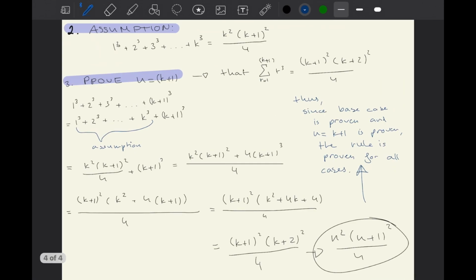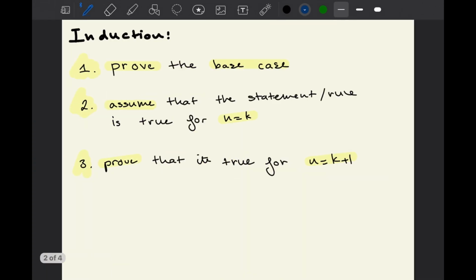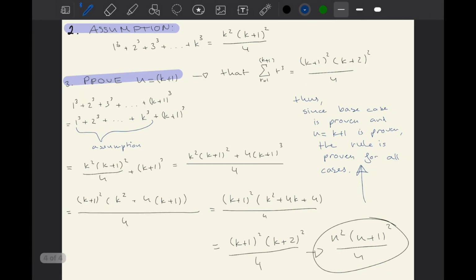So I hope you enjoyed, and I hope you got a gist of how this works. Keep referring to these 3 steps. It's actually very simple. The most complicated part is navigating around proving the case of k plus 1, because sometimes you need to simplify or expand algebraic expressions, and you might get a bit lost. And don't forget that usually, or always, for k plus 1, you'll be trying to prove a formula that looks slightly different than your standard formula, because here n is equal to k plus 1, and I strongly recommend plugging in k plus 1 and identifying what it is that you're proving first before you actually prove.